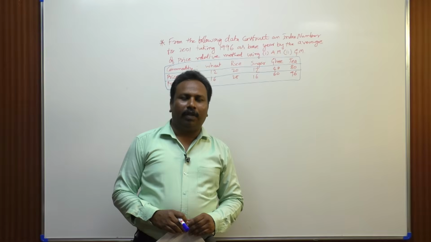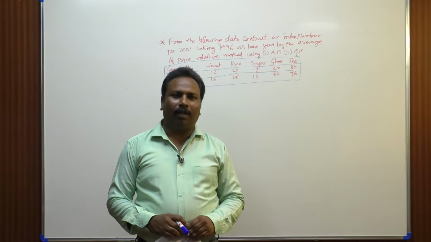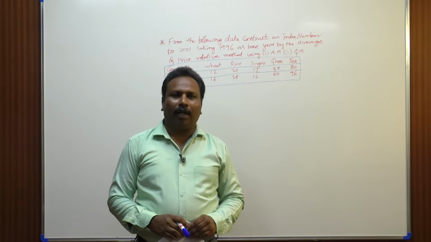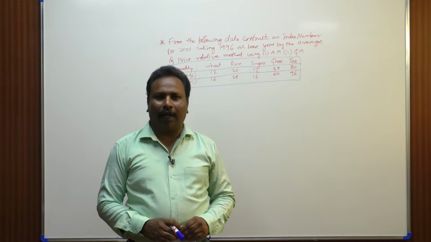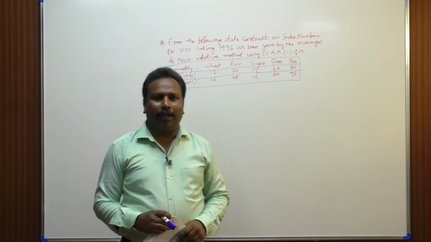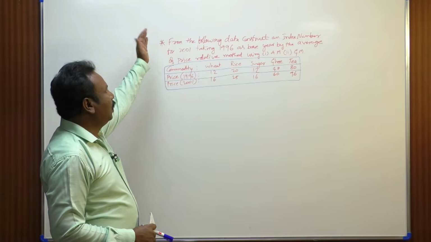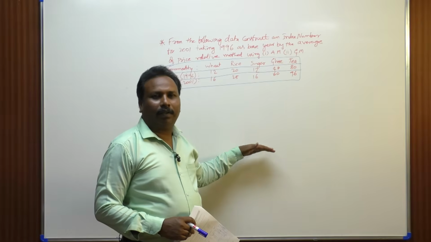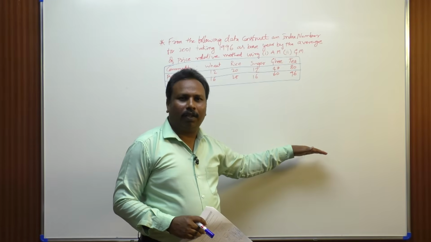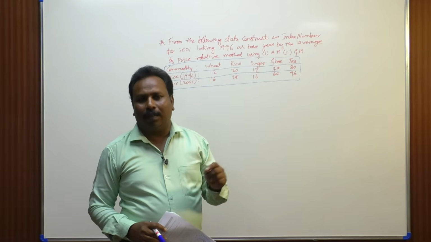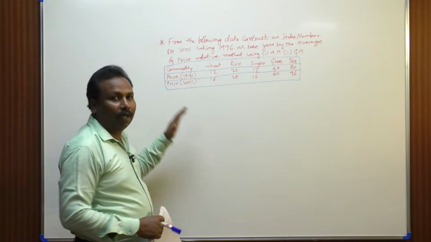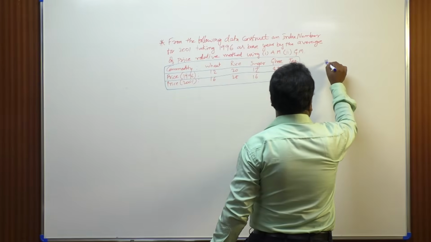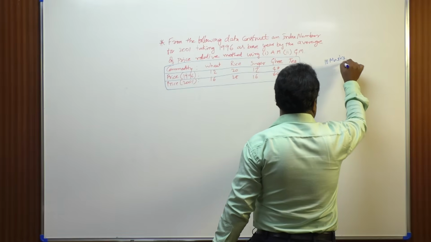In the previous session we discussed the various methods of index number. Under that we have two important methods, simple aggregate method and weighted aggregate method. Under the simple index number, there are two methods: one is the simple aggregate method and the other is the simple average of price index method. Under the simple average price index method, we work out some problems. It is one of the cases that can be raised for a 10 marks question.